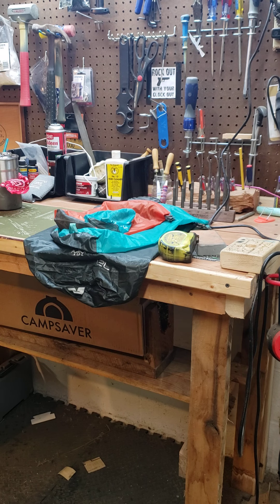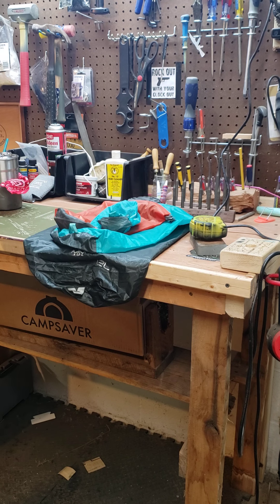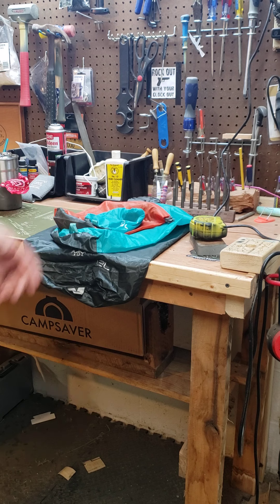I've not done extensive tests on them so I can't say that they're perfect, but they definitely work well for me. Like I said, I just couldn't find anything online, and I want to put the information out there so nobody else has to do what I did and just keep buying until they find the right size. Not that it hurts anything, but maybe this video will help you find the exact one you need right off the bat. God bless, come back and see me. Merry Christmas.